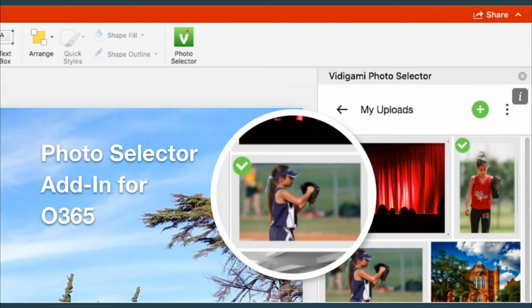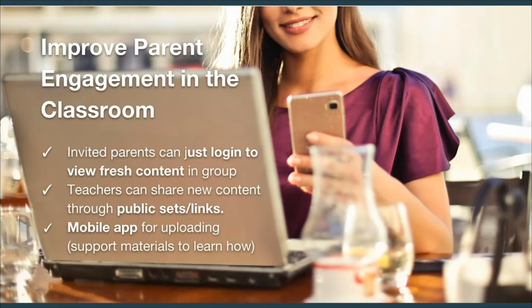And so from there, what I do want to talk about is, of course, Vidigami is here to help you and your faculty easily share and curate their content. But the added benefit to all of this is also that it boosts your parent engagement as well, with all the tools that are available to you, whether it be student works, public sets. With minimal effort, what you're doing is sharing out fresh content with your families and providing them a customized experience of their child's day-to-day, where they can easily engage through that mobile app. And that's if they're invited to the system, or simply through those shared public sets, where it doesn't require them to be activated. So what this in turn results in is parents who are more invested in their children and the school as a whole.